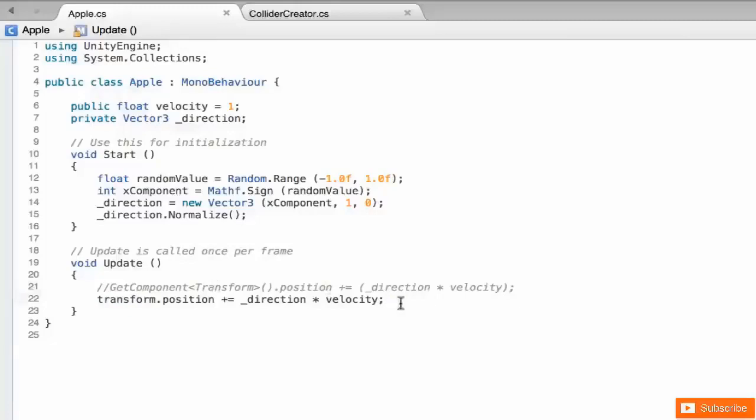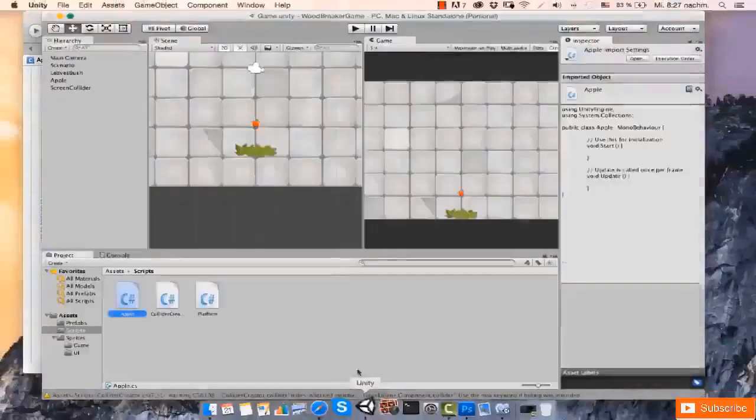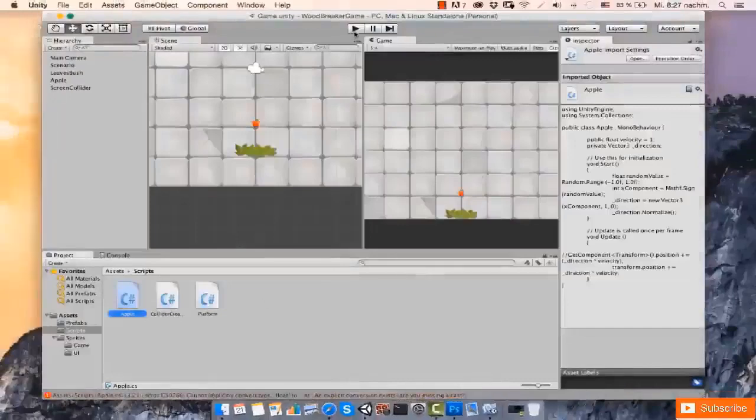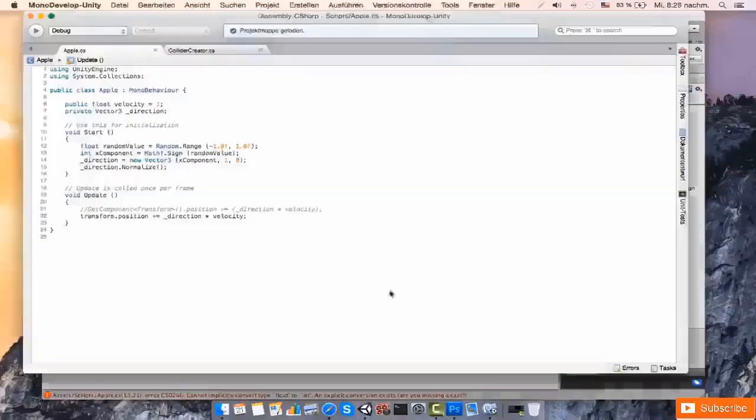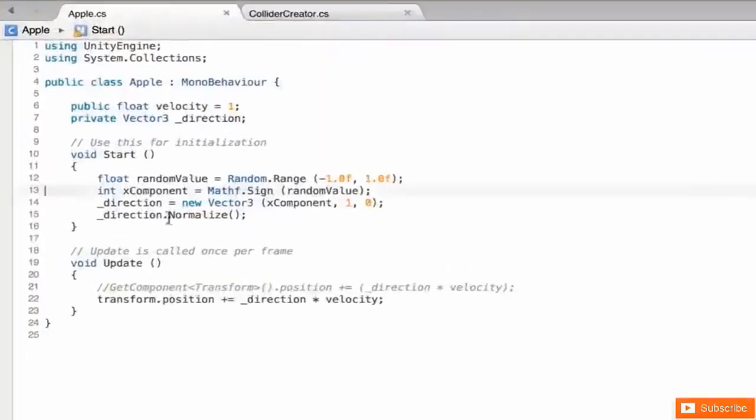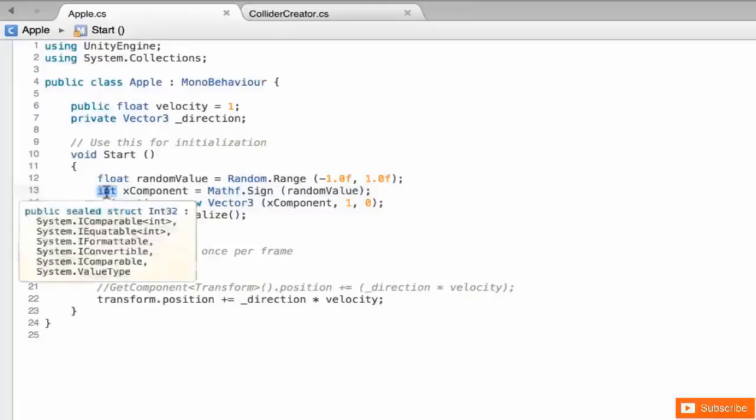And let's see what this is going to do. So we can go back to Unity. And when I hit play, oops, there's an error here. It says cannot implicitly convert type float to integer. And that's because the sign function returns a float, but I'm trying to assign this to an integer. So I can just convert the result of this to an integer, or I can use a float instead. It doesn't really matter.